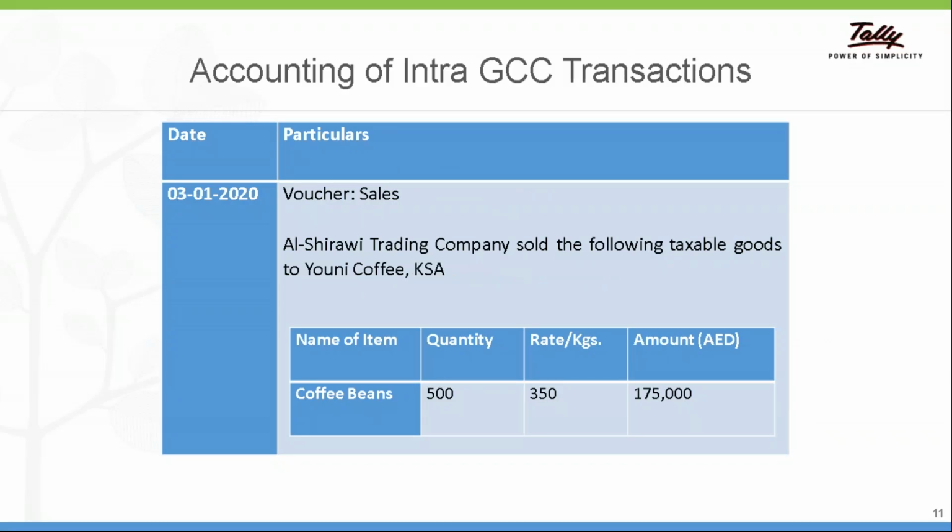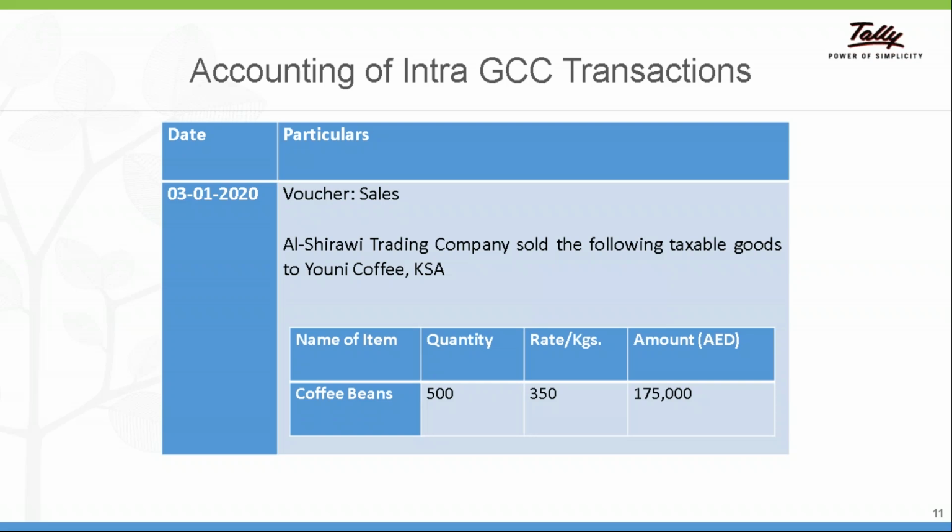The next illustration is accounting of intra-GCC transaction. Before we start, let us understand what an intra-GCC transaction is. Intra-GCC transactions occur when the supply of goods or services happens between two different GCC countries.